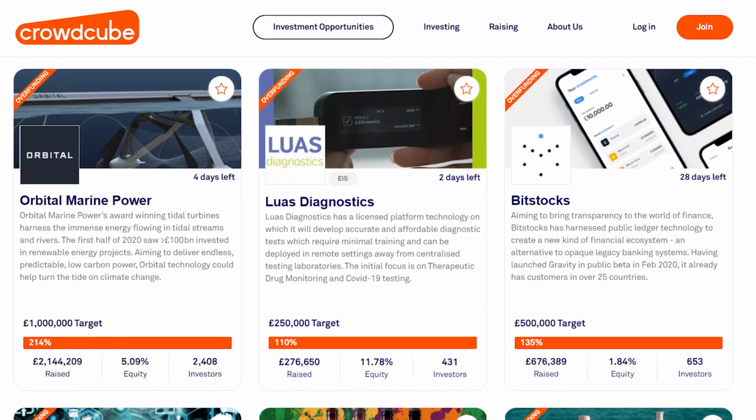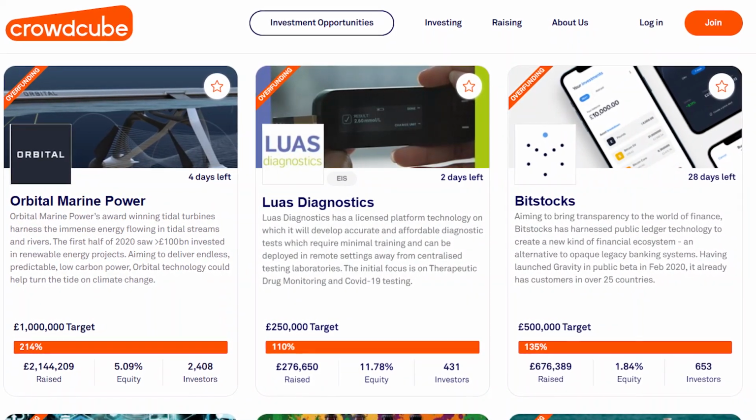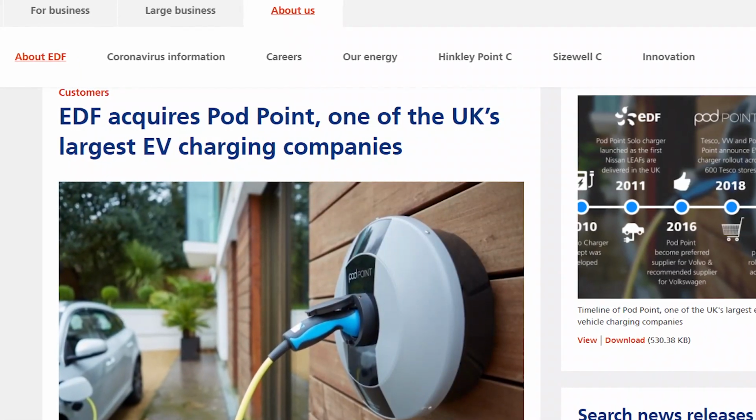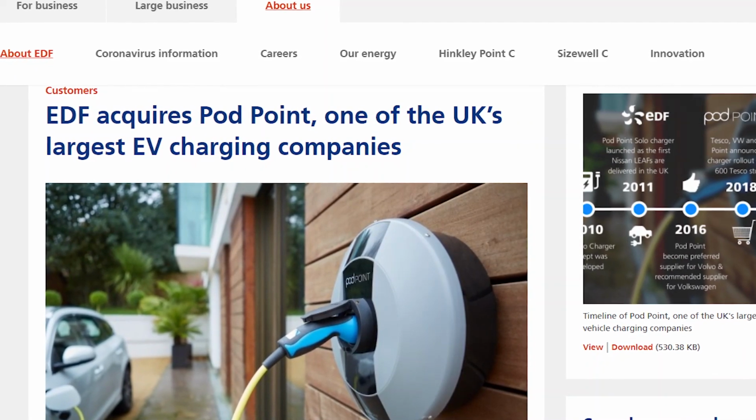It's definitely worth looking out for startup companies. I made a really good investment on this company called Podpoint. They make charging points in the UK and were putting in the infrastructure quite in the early days, probably about 5-6 years ago now. And EDF bought out that startup company, 100% of it, for £134 million. So I did make a decent amount on that investment. Plus, I got a tax rebate as well.